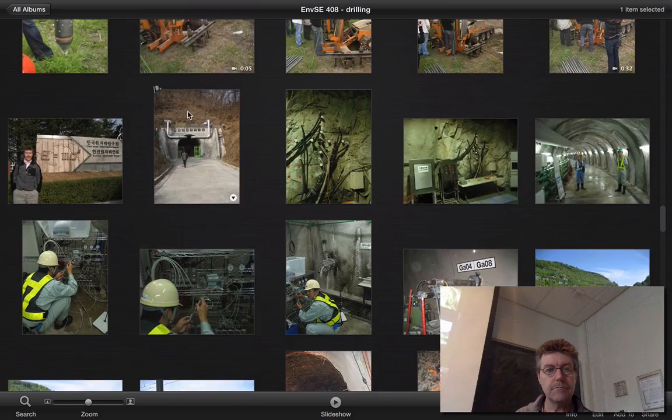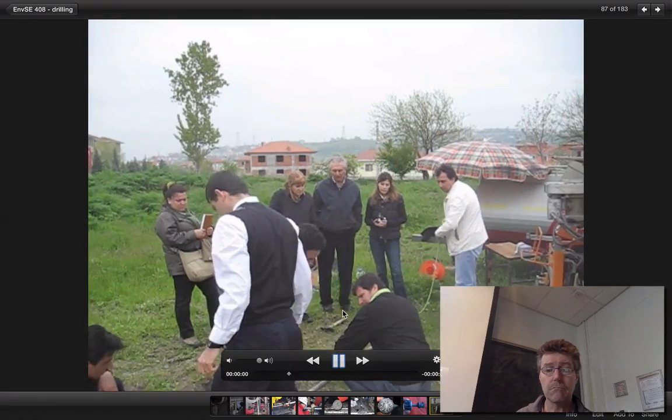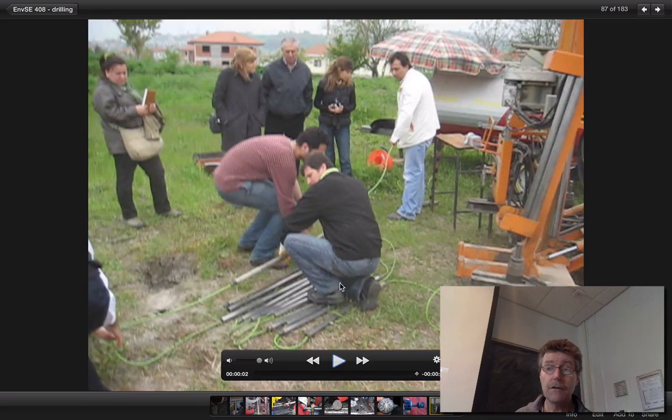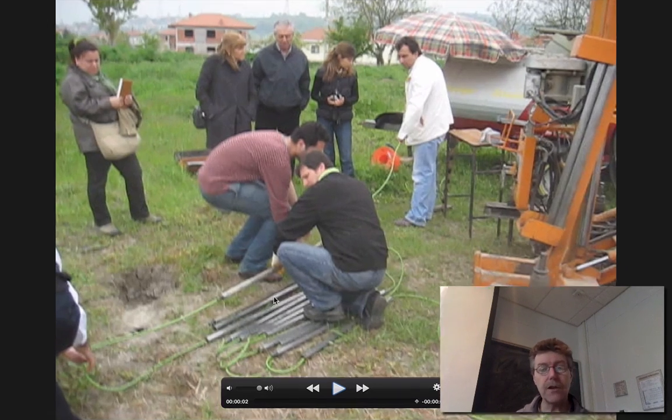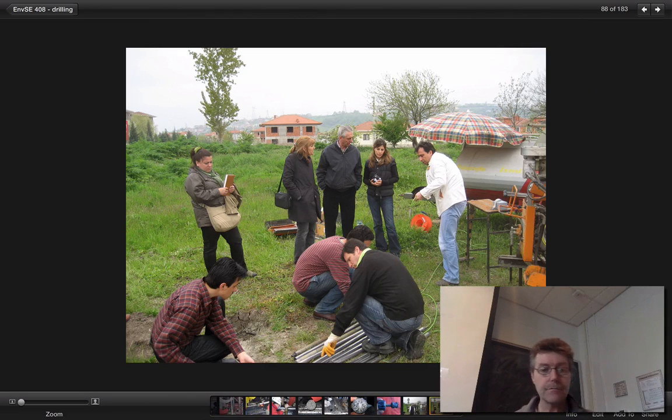Here's one of these things in action. A very short one. You can see most of the parts. So this is the sensor cord. It's being threaded through the tube that's sitting on the ground in this particular case. This is a portion of it already into the ground. This is just a photograph, I guess.